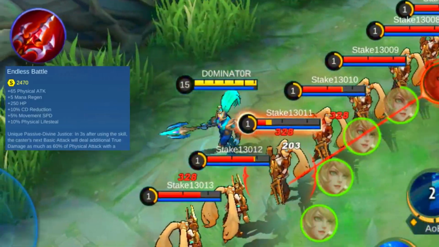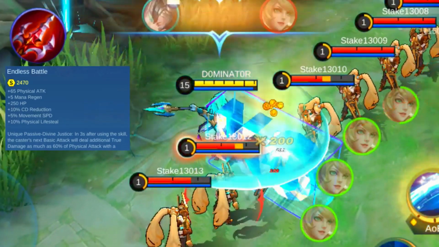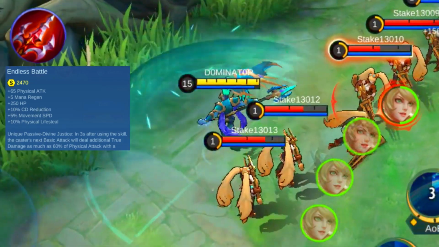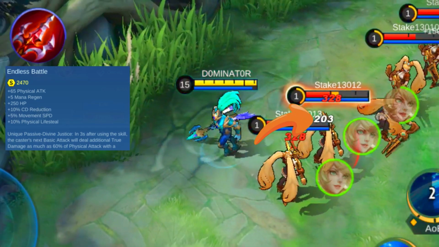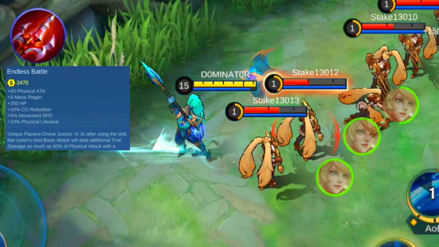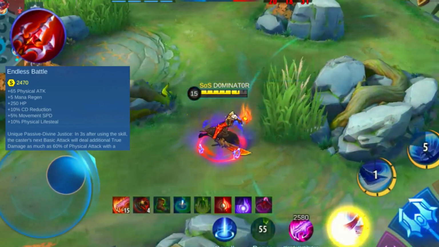This passive makes you deal extra damage after casting a skill. The damage is based on 60% of your physical attack and you'll deal true damage, which means that the hit ignores all defense from enemies. The extra hit will be active until 3 seconds after casting a skill, and the damage has a cooldown of 1.5 seconds. The second passive is a lot easier.